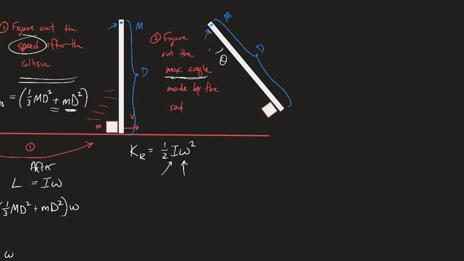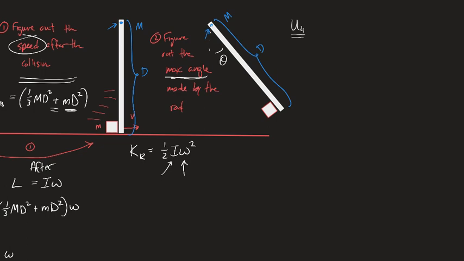But when the system swings upwards, it's going to store gravitational potential energy. I think we should spend a few minutes figuring out an expression for the gravitational potential energy. All right, you guys have two ways to do this. I don't think you know that you have two ways to do this, but you do.